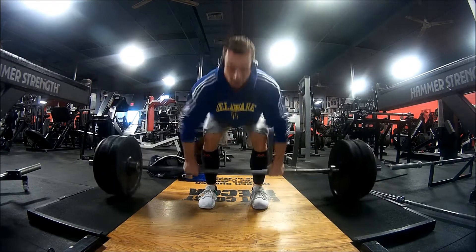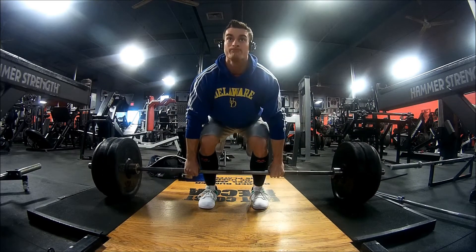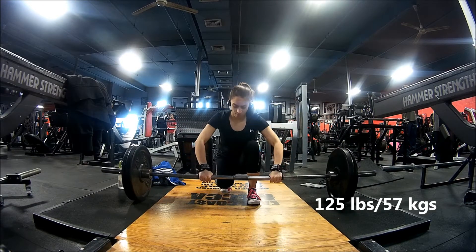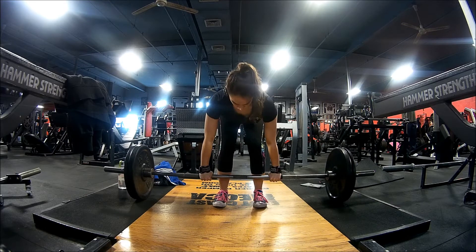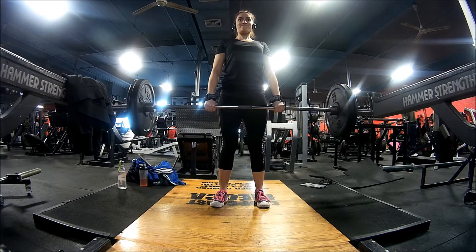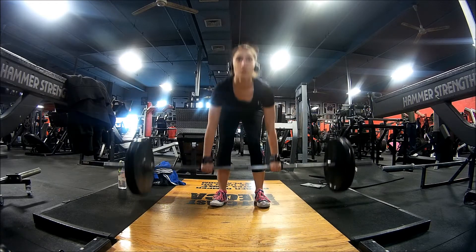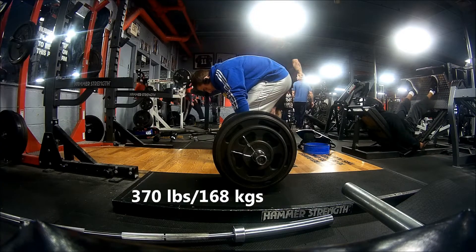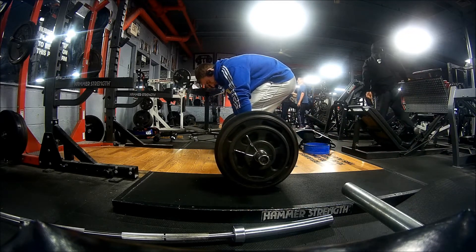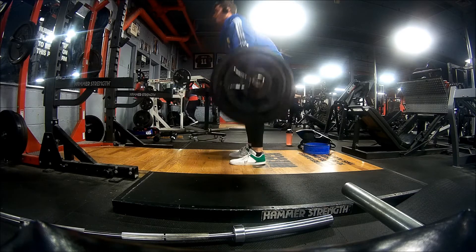The first tip is focusing on your hip height. Typically when people start out deadlifting, they have a tendency to keep their hips way too high, and what that does is put you in a weak position where you tend to round your back, and that could lead to injury. Once you go through your first injury scare, the tendency is to overcompensate and squat too low — starting with your hips too low rather than too high — and that turns the deadlift into more of a squat. You're not going to be as strong because you're using too much leg involvement. So what you need to do is find a hip height in between both of those.